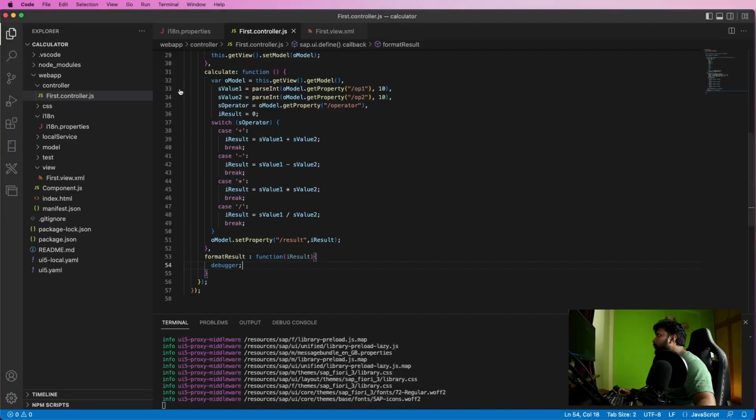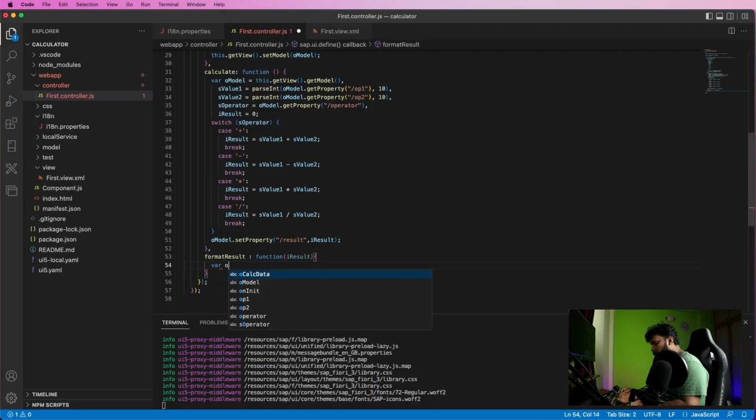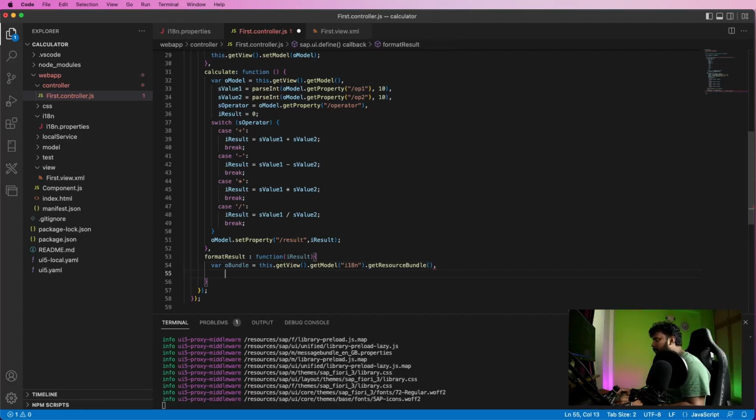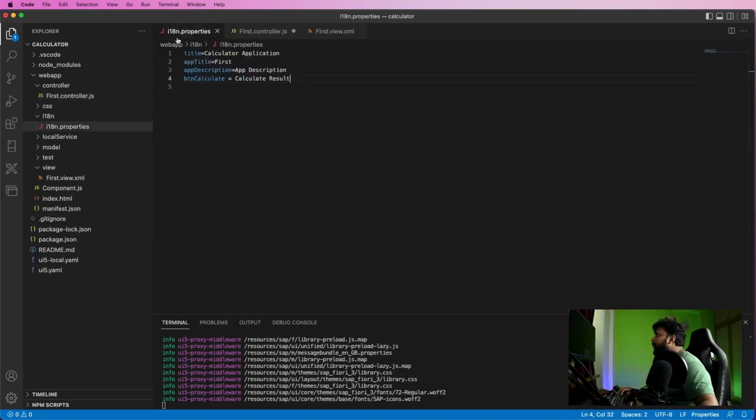So I'll go back to my code. Instead of this, I write O bundle. This. Now I need to get the result. So S result equal to O bundle dot get text. So what is the text I need? I haven't given yet.